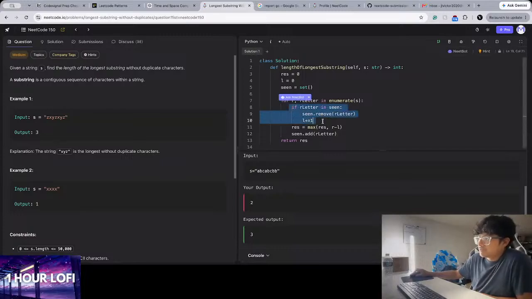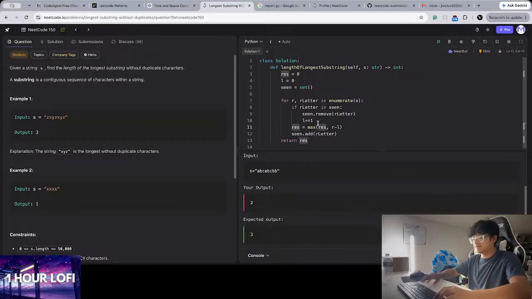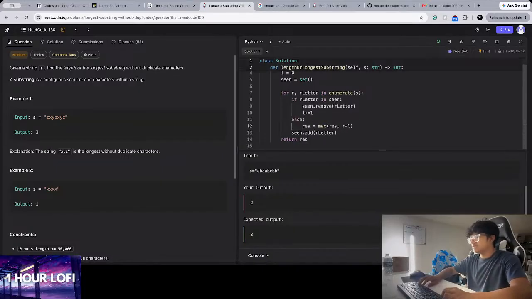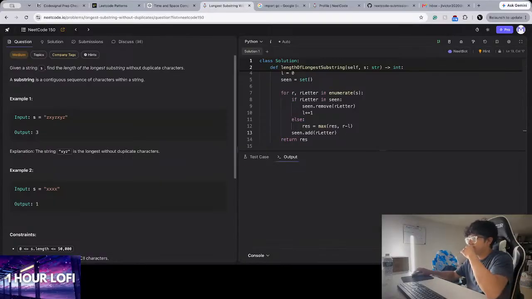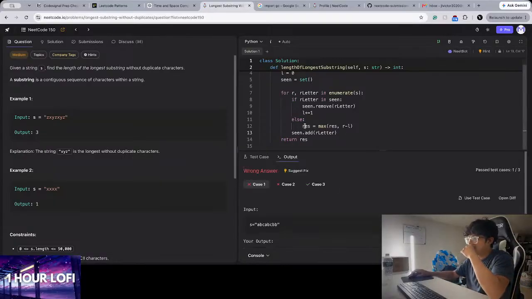So it's not in this. So let's update the max that we've seen. I don't think anything else is gonna fix this, is it? I doubt it's gonna fix anything. Yeah, okay.